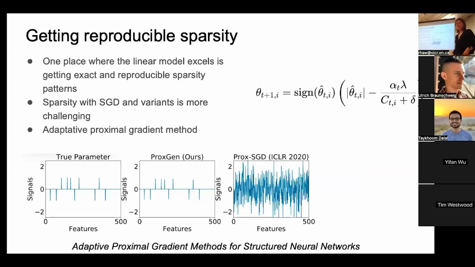One of the other really nice things we had in our linear models, we used elastic net, which means that we got a sparse model in our transcription factor to cell type map. When you're building out these neural networks and solving them with some kind of SGD type algorithm, getting good sparsity patterns is an ongoing research question. And we took an approach that was fairly recently developed. That's the paper Adaptive Proximal Gradient Methods for Structured Neural Networks.